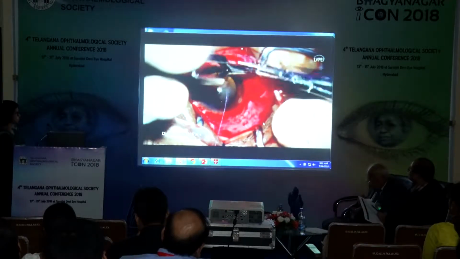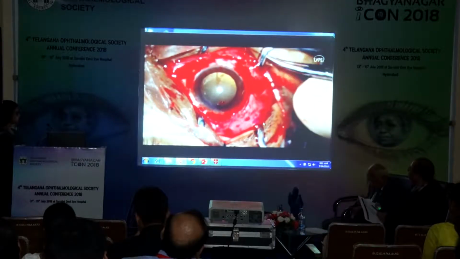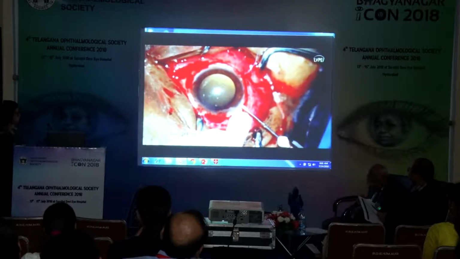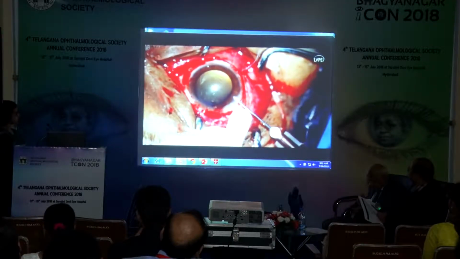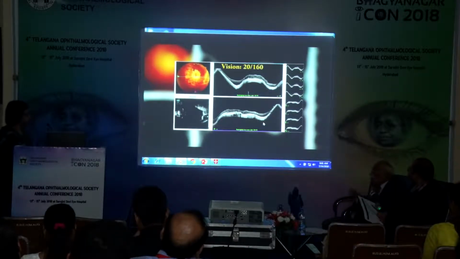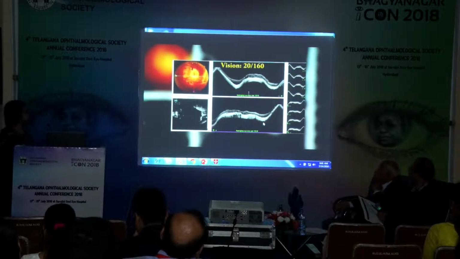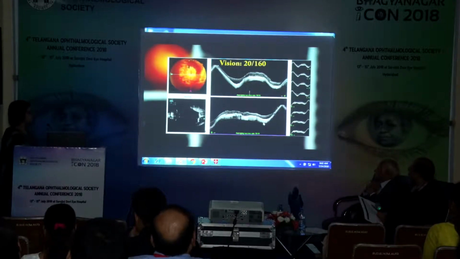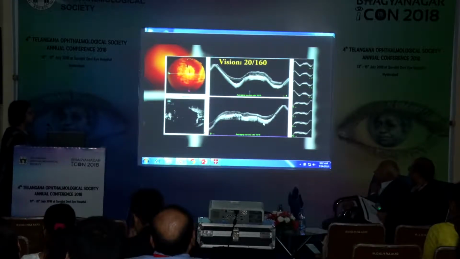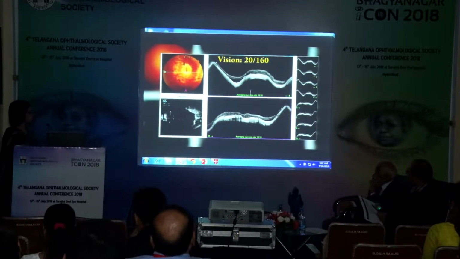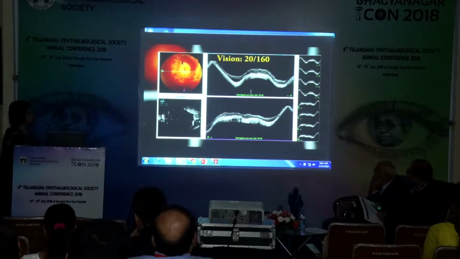The patient was put on topical steroids, cycloplegics and antibiotics, and was given oral pain-relieving medications for 1 week. At the 5-week follow-up, the vision had improved in the right eye from counting fingers to 20/60 with successful closure of the macular hole and resolution of retinal detachment. The OCT and B-scan ultrasonography images show a proper indent with the retinal detachment completely resolved.